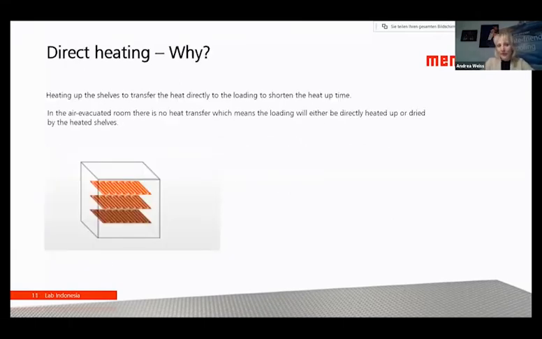What is important in a vacuum oven? Important is the heating arrangement. And here on the heating arrangement, we have here a direct heating on the shelves. So direct heating on the shelf means now we heat up directly each shelf which we placed into the unit, because under vacuum there is no air for heat transport available.